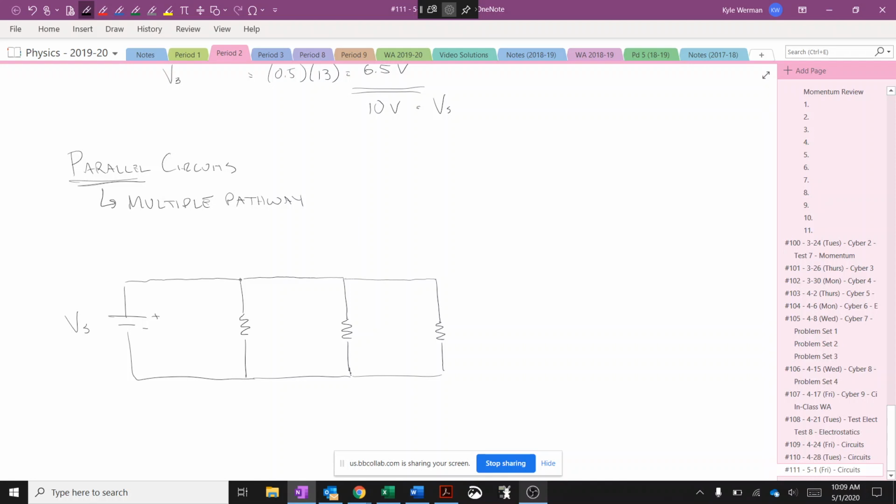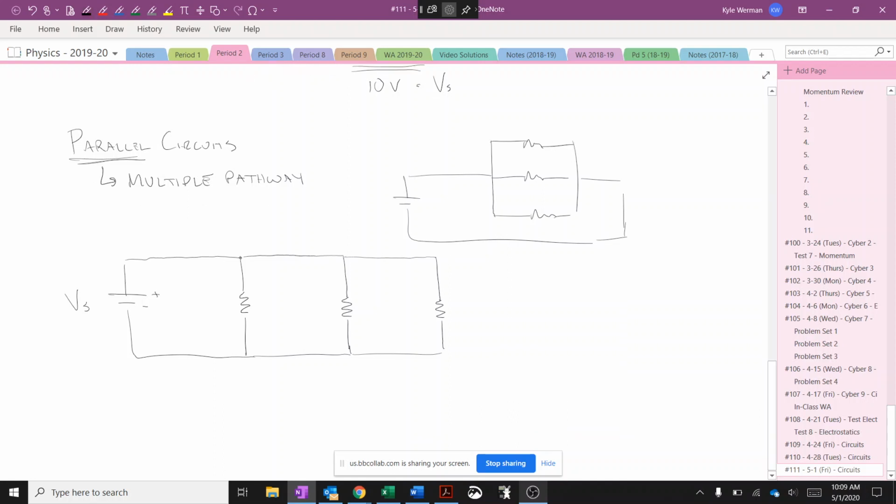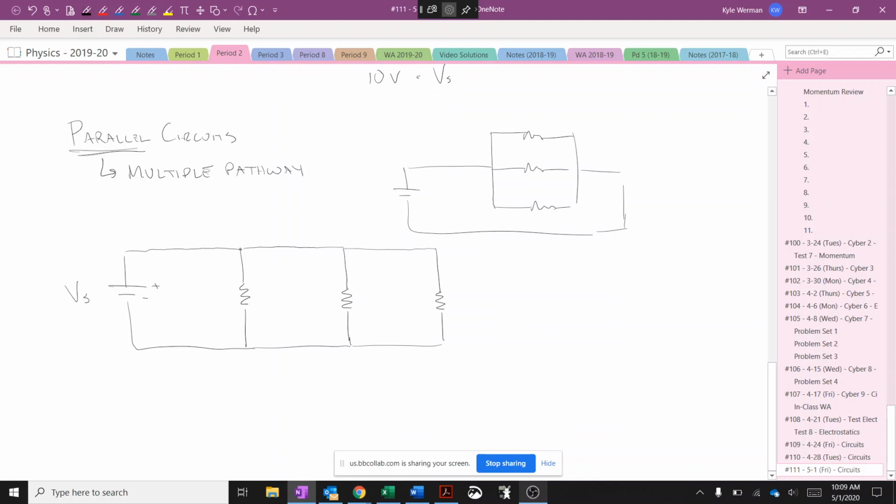There's three parallel pathways. Sometimes you might see this same circuit drawn a little bit different. You might have a supply and it comes up in here, and then maybe it splits three ways. And I'll show you how we can draw circuits. This is an identical circuit to what I just drew. Those are two of the exact same circuits, and I think that's important to understand. They look visibly different, but they both represent a pathway back to the supply that has three unique pathways. And so they are parallel.